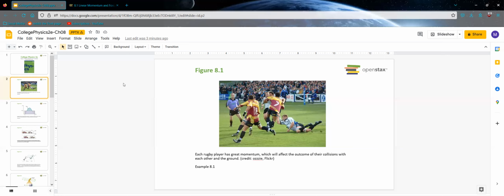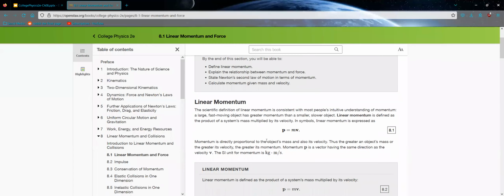So what these big burly men here are doing in this image is a large scale version of the equations we'll be talking about. So in particular, this is a conversation on momentum. What is momentum? Well, this P here is the letter we use to describe momentum. In other words, it's a bolded P, so momentum is a vector, and momentum is simply defined by how big you are and where you're moving, your mass and your velocity. Multiply your mass times your velocity, you have your momentum. The larger the thing is, the more momentum it has. The faster it's moving, the more momentum it has.